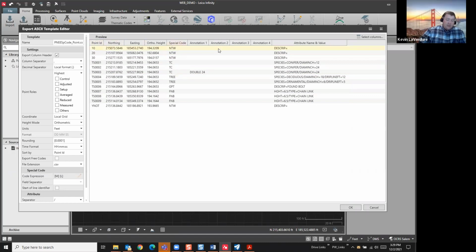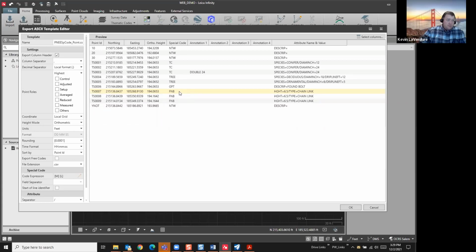And that means it includes a header row. It's comma delimited. And it's got our normal point, northing, easting, ortho, code. Oh, but it missed the special code there.